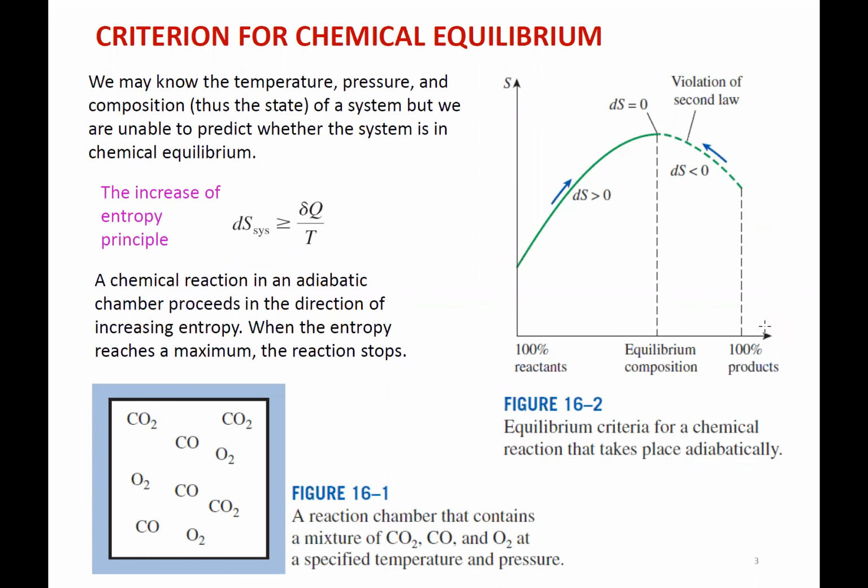Well, we're going to bring in the second law. For chemical equilibrium, we know the increase of entropy principle. If we apply it to a reacting system, let's look at the figure. If we have all our reactants, so everything on the left side of our equation, and they start reacting, and we calculate the change in entropy as it's going through, basically we'll hit the top point, and for it to keep going beyond that would be in violation. It'd be violating that greater than or equal sign. So right here is where we have our equilibrium composition. It's our maximum in this case.